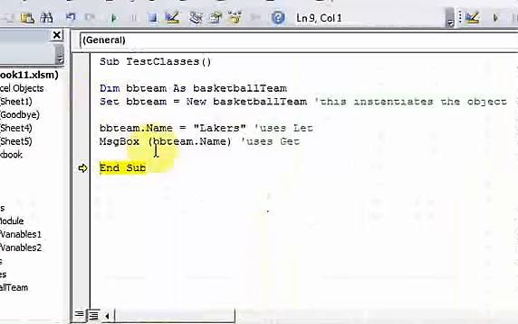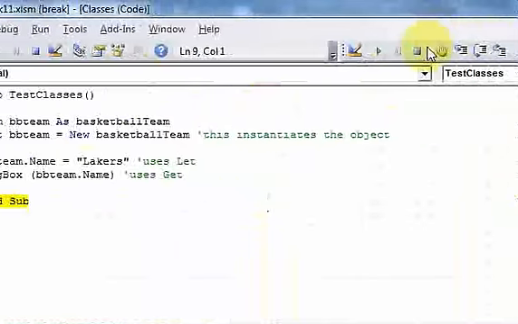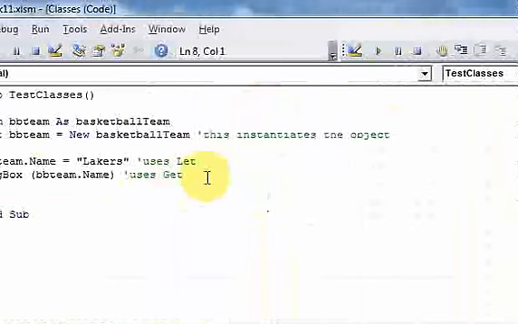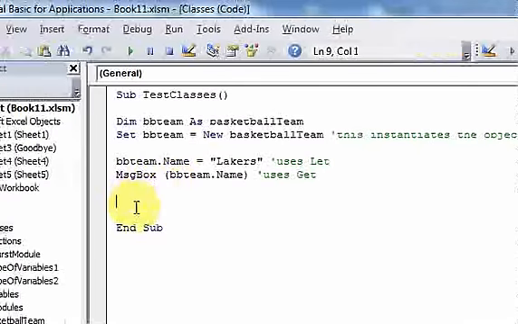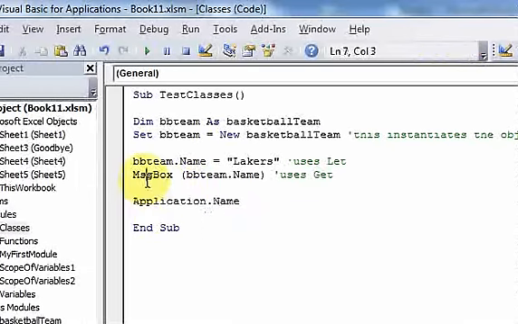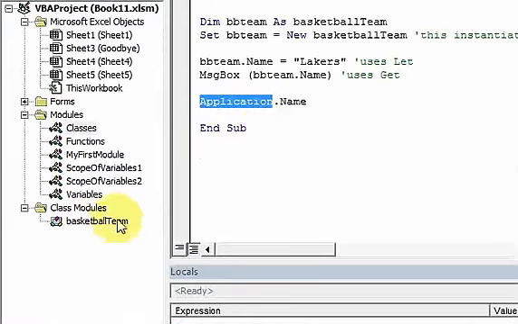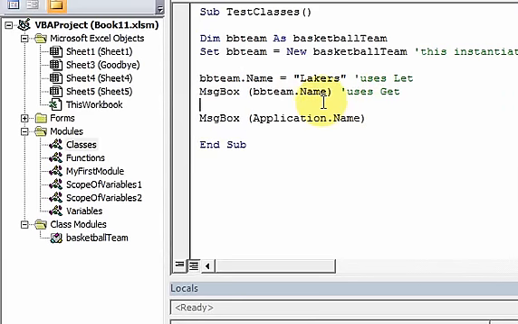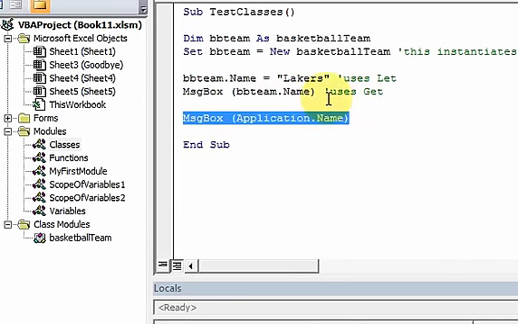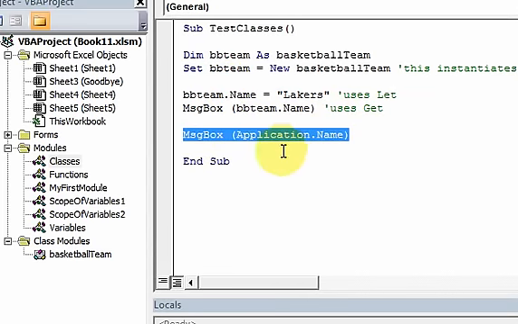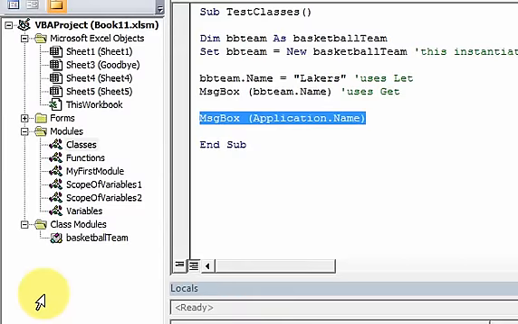So this is very similar to what you're going to be doing when you're writing VBA code. When you do something like application.name, you're doing the same type of thing, only you don't have to write the application class, right? You don't have to write the property of name. If you just do a message box, msgbox, and write this line, there's all kinds of code that you didn't write that looks very similar to the code that we just wrote, but we didn't have to write any of it.